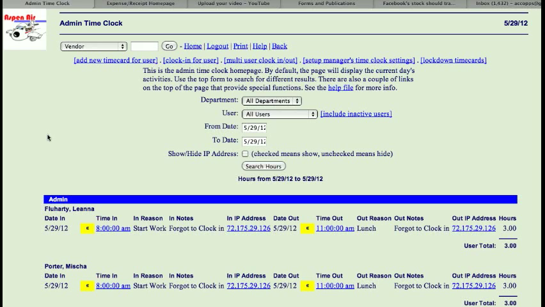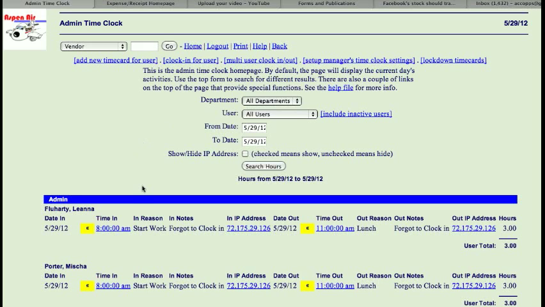You also have a lockdown here for time cards, which is part of the payroll function. Once payroll is done for that cycle, you can lock all the time cards down so a manager can't go in and make changes. A normal employee can never make changes.